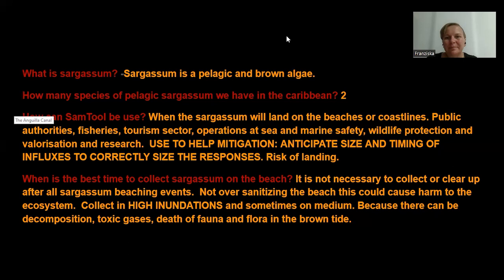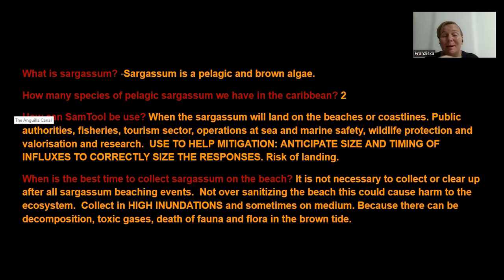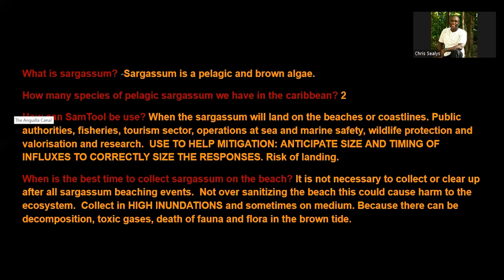Okay, so number two, from what you saw, it said three. It says the answer is two, but when you watch the video, there are two species, and one species has two morphotypes. So that's why I said it is a trick question, because you have Sargassum fluitans and Sargassum natans. And there are three common morphotypes. So there's fluitans 3, natans 1, and natans 8. But there are also some very uncommon morphotypes that exist. And people like Evelyn, who are very good at identifying them, actually can identify them. I normally just see something and I'm like, it doesn't look like the three morphotypes I know. Yes. All right, thanks.